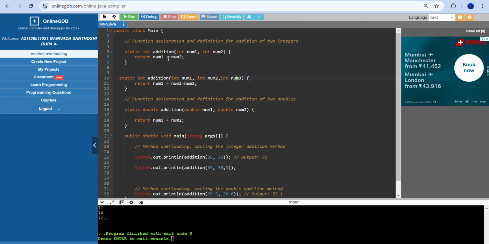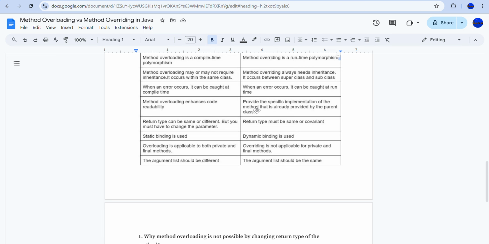If these two functions have the same number of parameters, while compiling it gets confused about which method to call, because they both have the same parameters. So the main difference you have to show in overloading is keeping different numbers of parameters. Be sure of that.